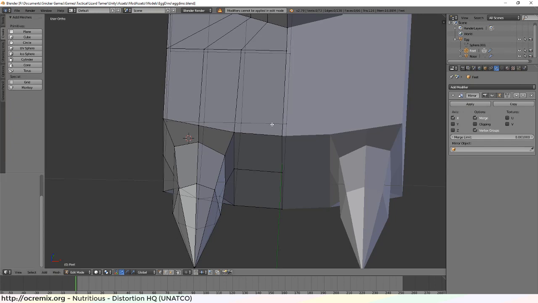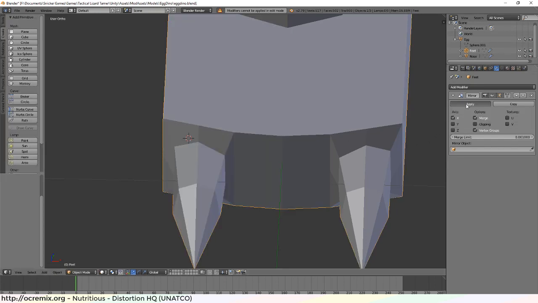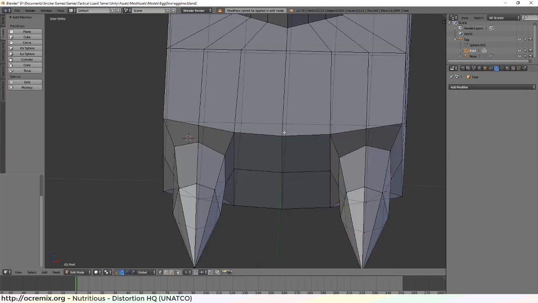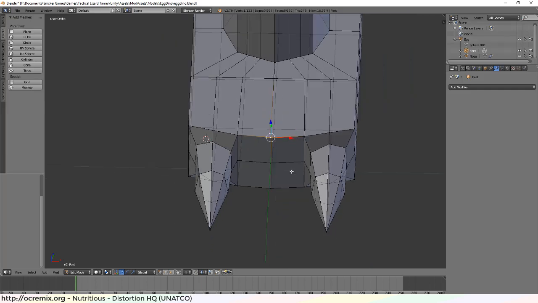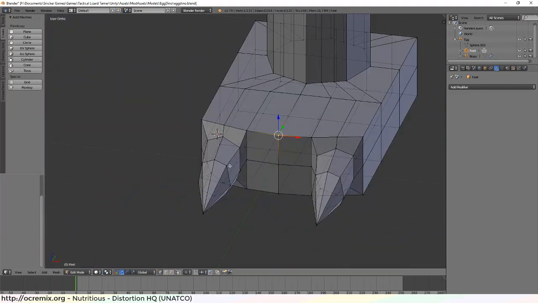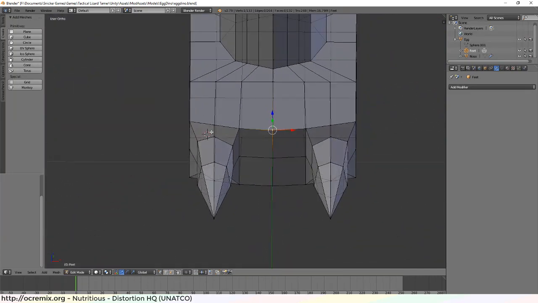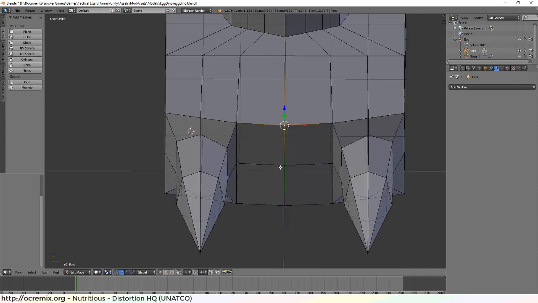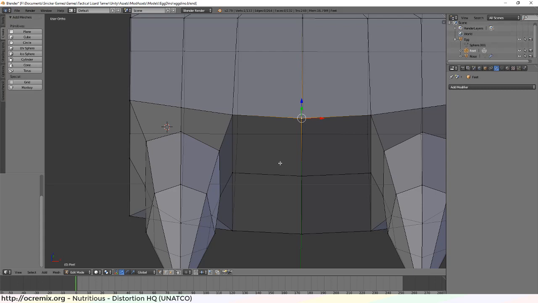Modifiers cannot be applied in edit mode. Okay, so I'll press tab. Now I'm back in edit mode, and I just want to make sure that the center vertices merged together, and they did. So now I could either try to just copy this claw over here or just make it again. I think it's probably easier just to make it again. And also that way it won't look copied and pasted.